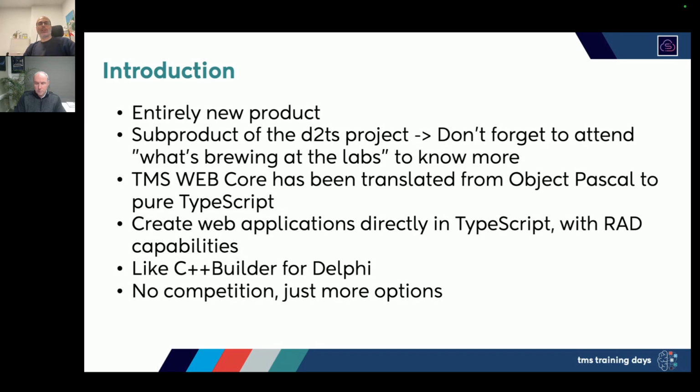It's very similar. In the end, it's about having more options. This is not about competition, and the goal of this webinar is not to tell you that Delphi is bad and TypeScript is good. Not at all. You have another option, with a different language, to create these TMS WEB Core applications. It's up to you to decide whatever is best suited for you.